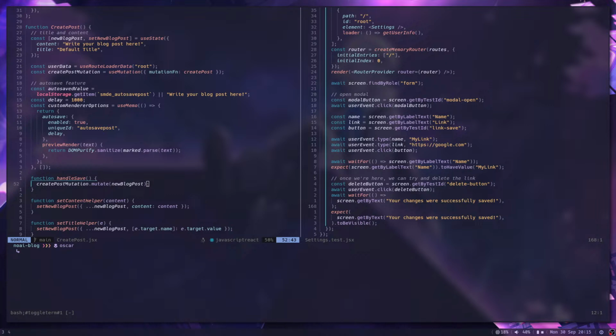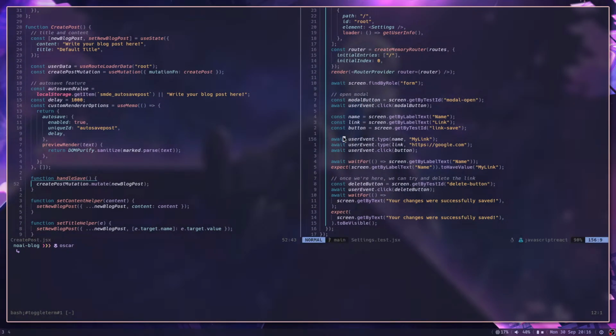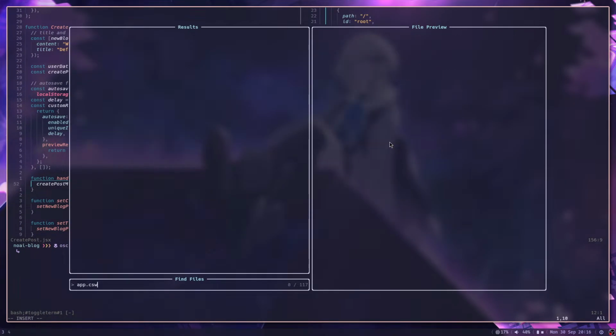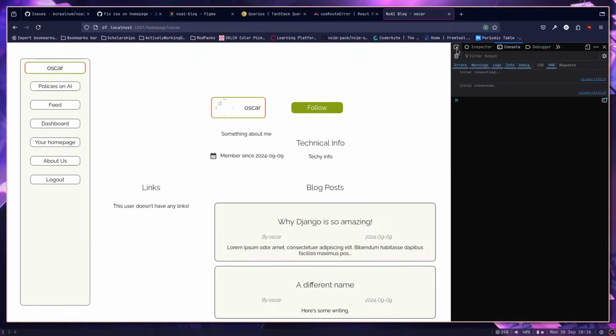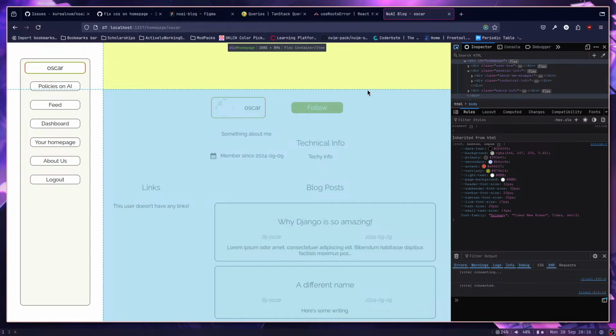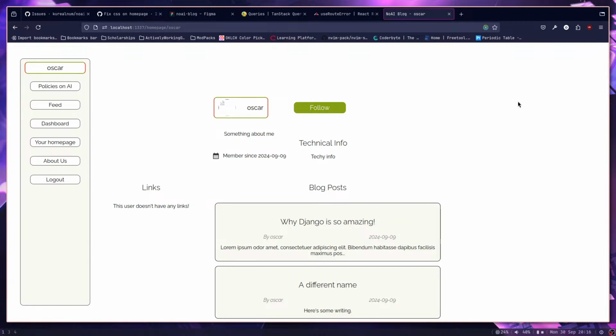Good evening. Tonight we are going to be working on some small issues, which may or may not contain CSS, JSX, and some mild manual testing. This is the first issue I have, which is just that the CSS isn't centered. As I said, these are very minor issues, nothing super important, and nothing that would take too much time. So we're going to start by going over to app.css and pulling this back over. This is the home page. When it gets to a certain size, it's just not centered anymore.